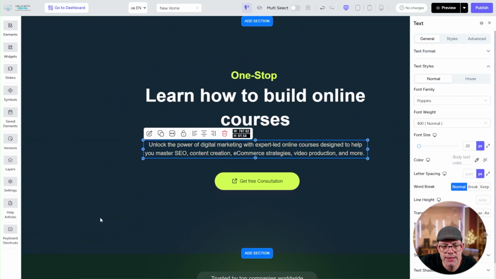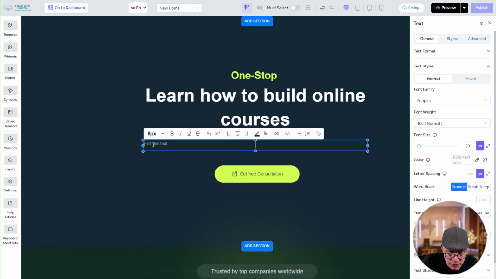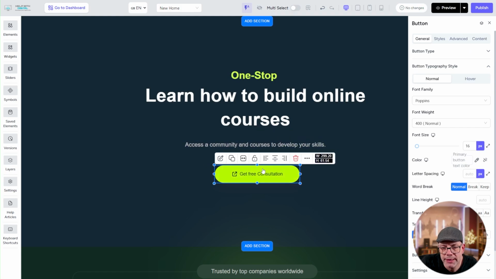Okay, and you can see the site is built up with lots of different sections here that you can just customize as you want to. Now these buttons can be set however you want them to be.